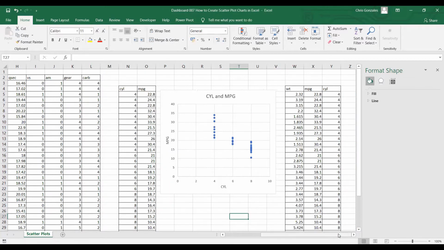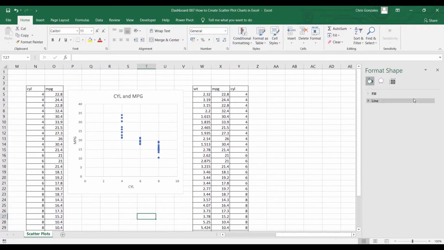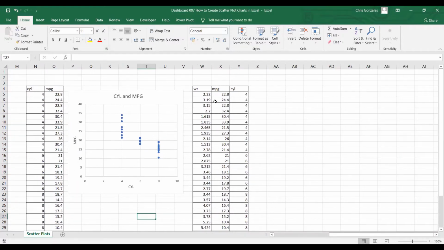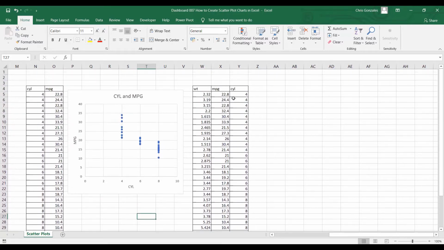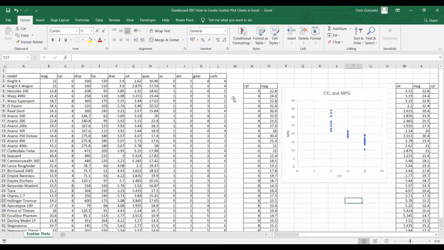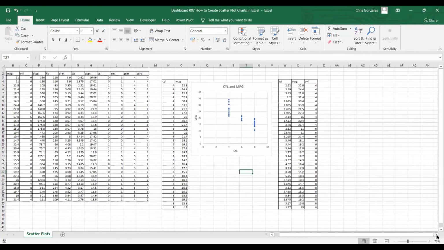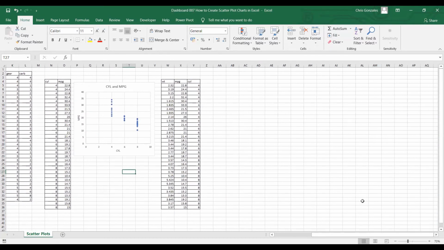Now, let me have one more set of example for scatter plot. This time, how about if we're dealing with multiple criteria? So I have weight, MPG, miles per gallon, and the cylinder in this example. So how can we create scatter plot with multiple variables?